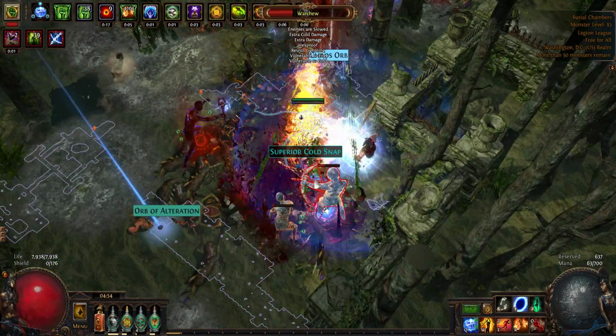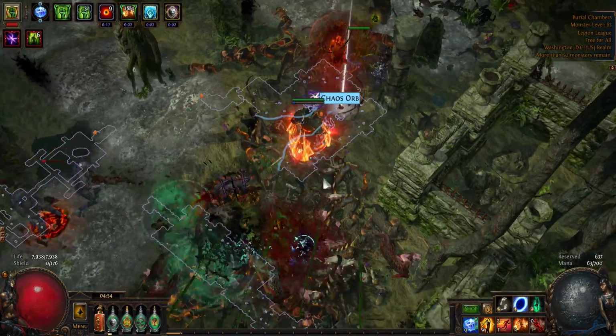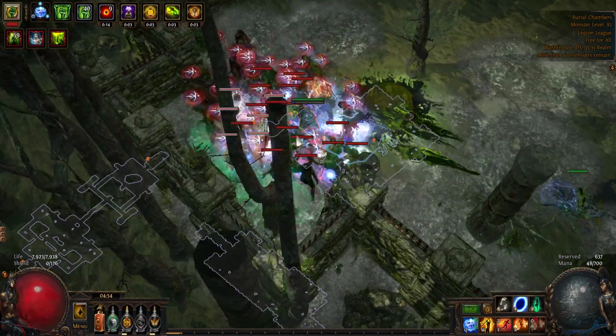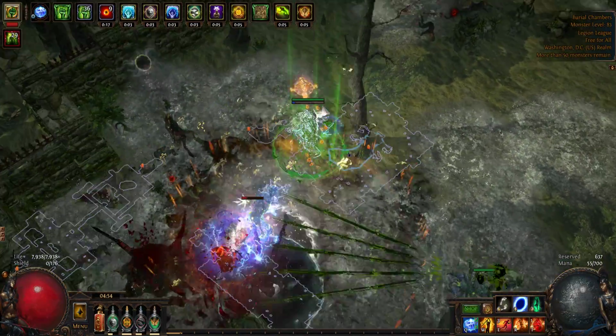10% increase Sunder attack speed. Huh. Pretty sure Sunder is good, yes? Because I used it on my drug to level. I used it on the Marauder to level. I think Sunder's pretty good.